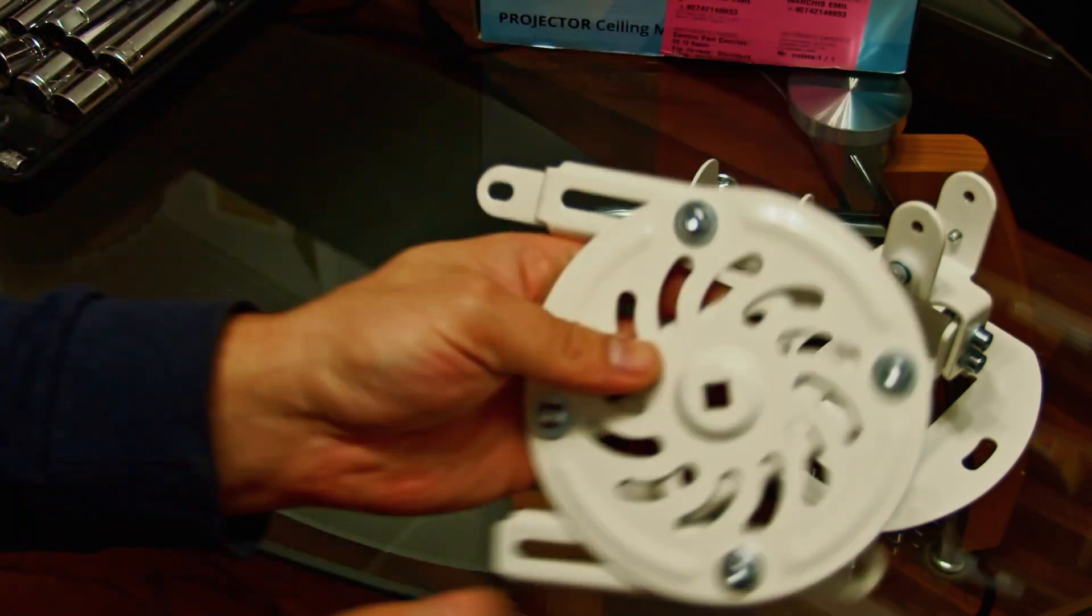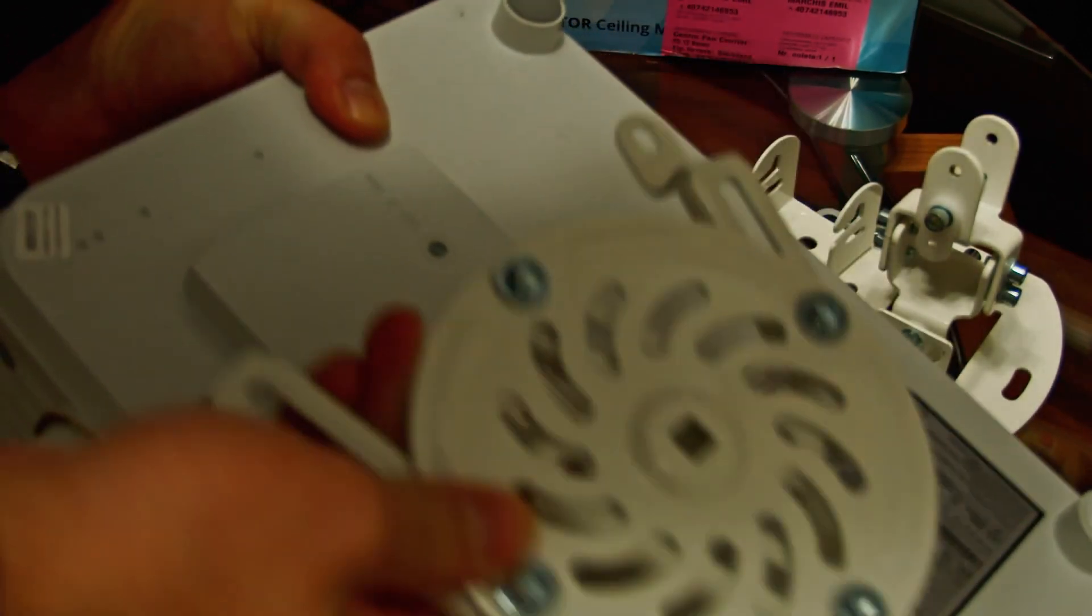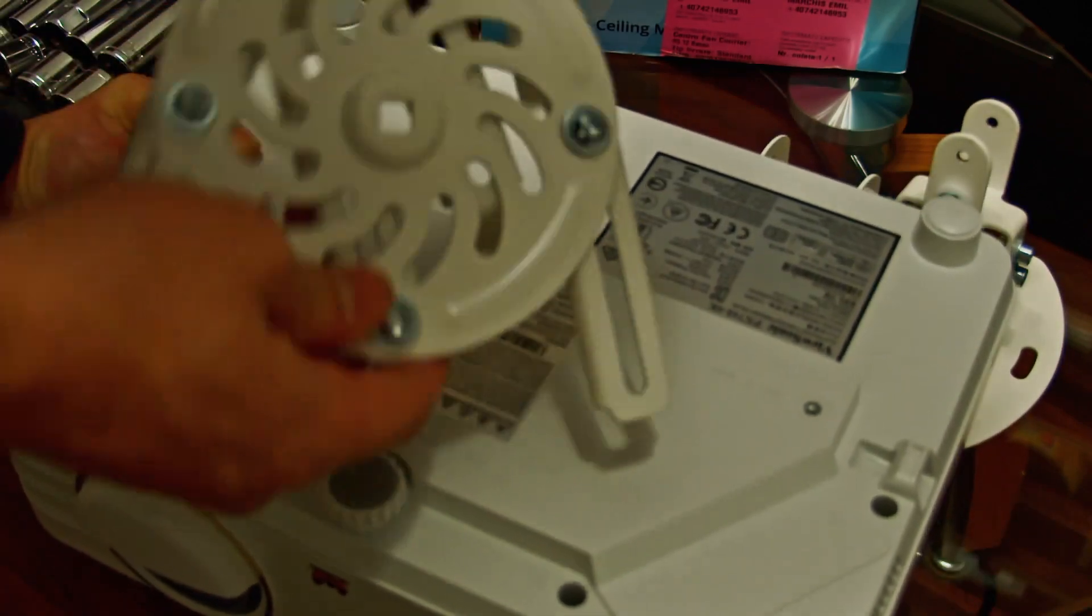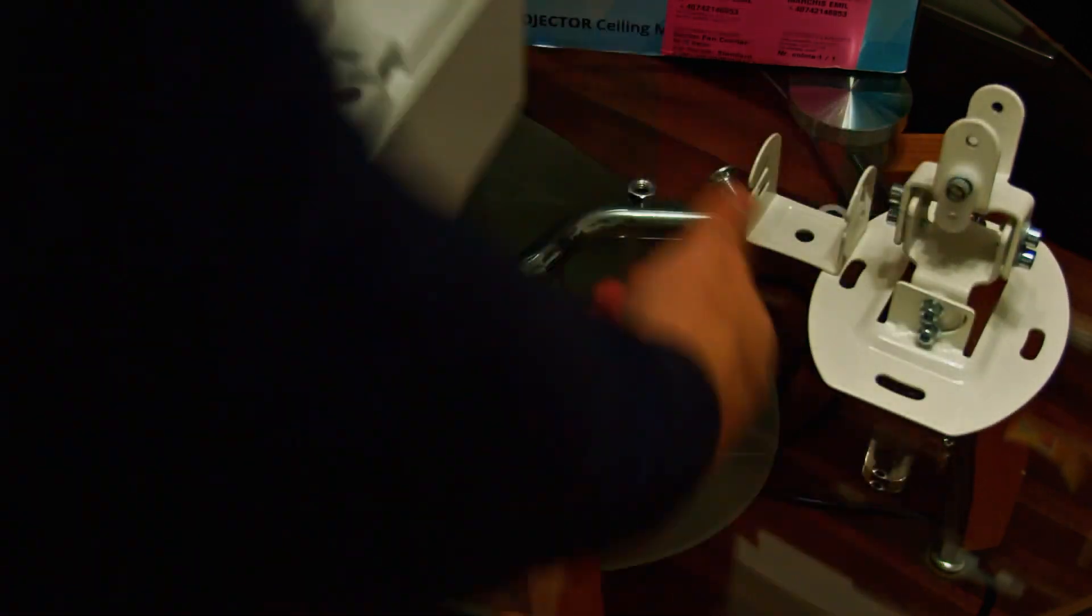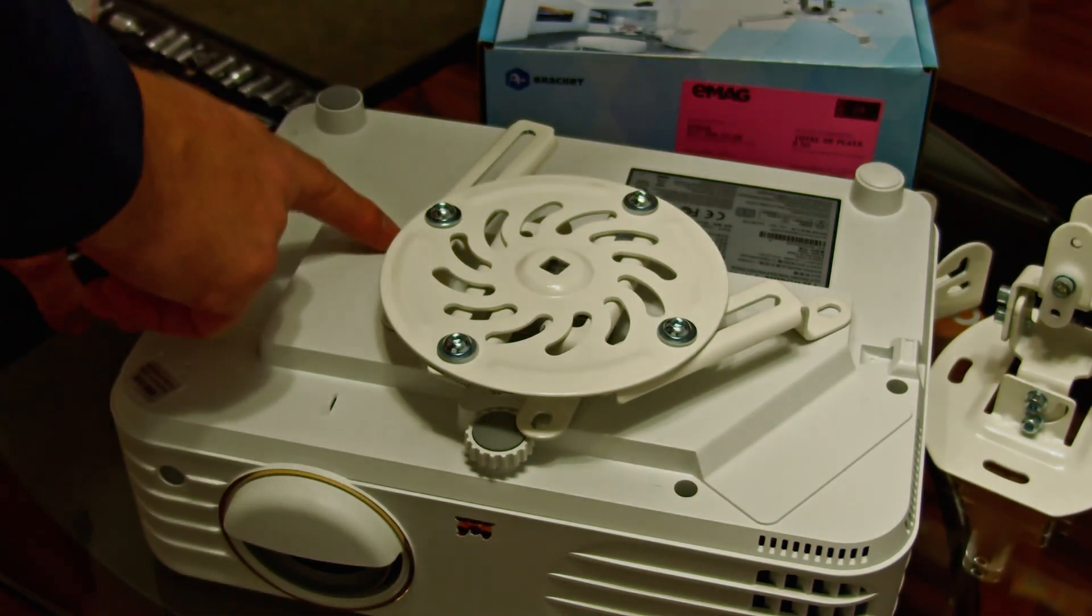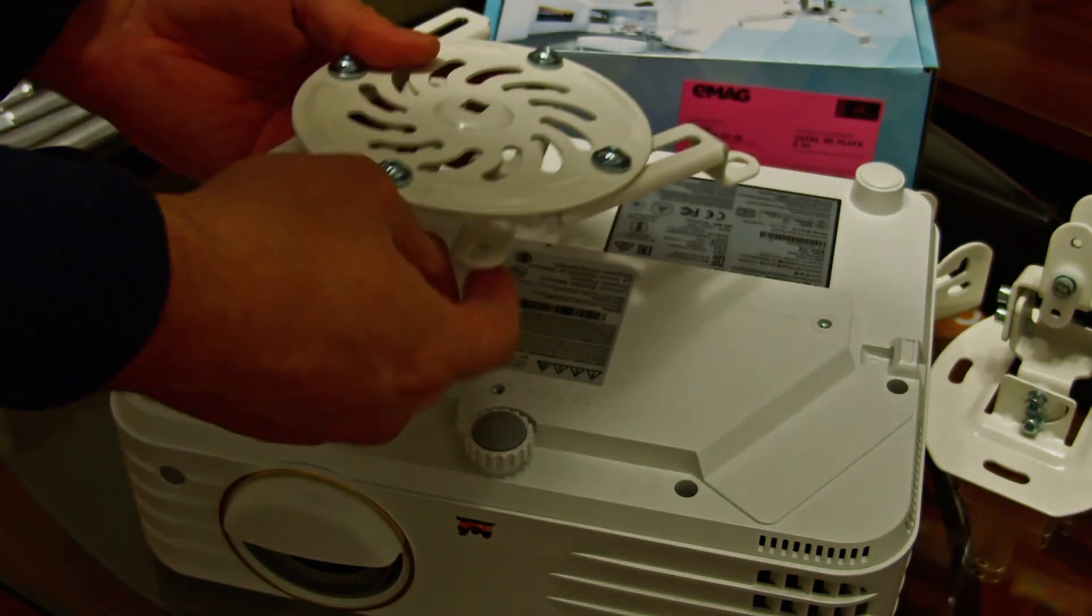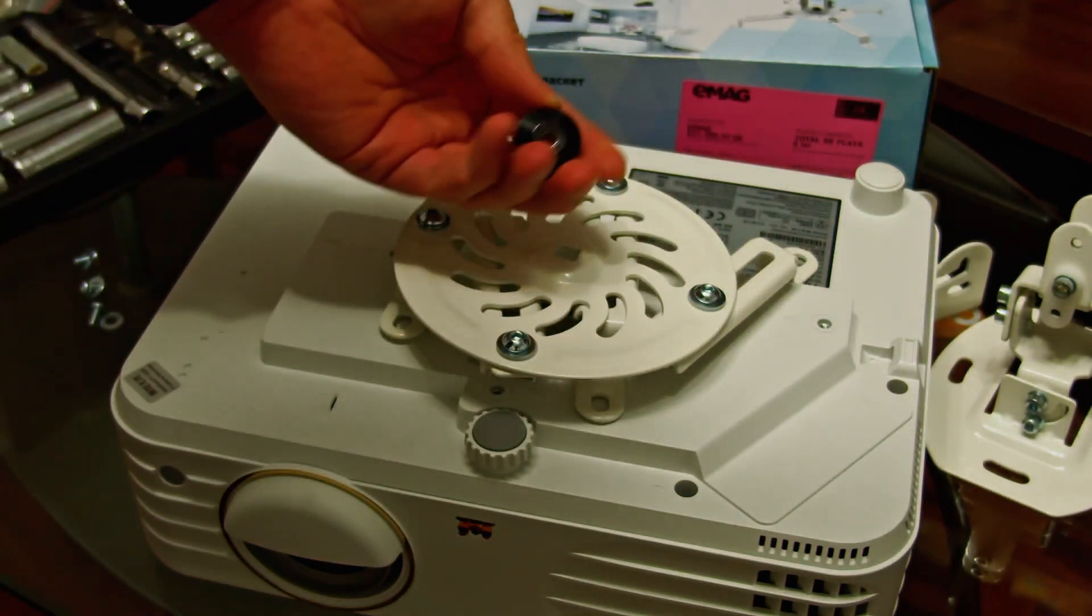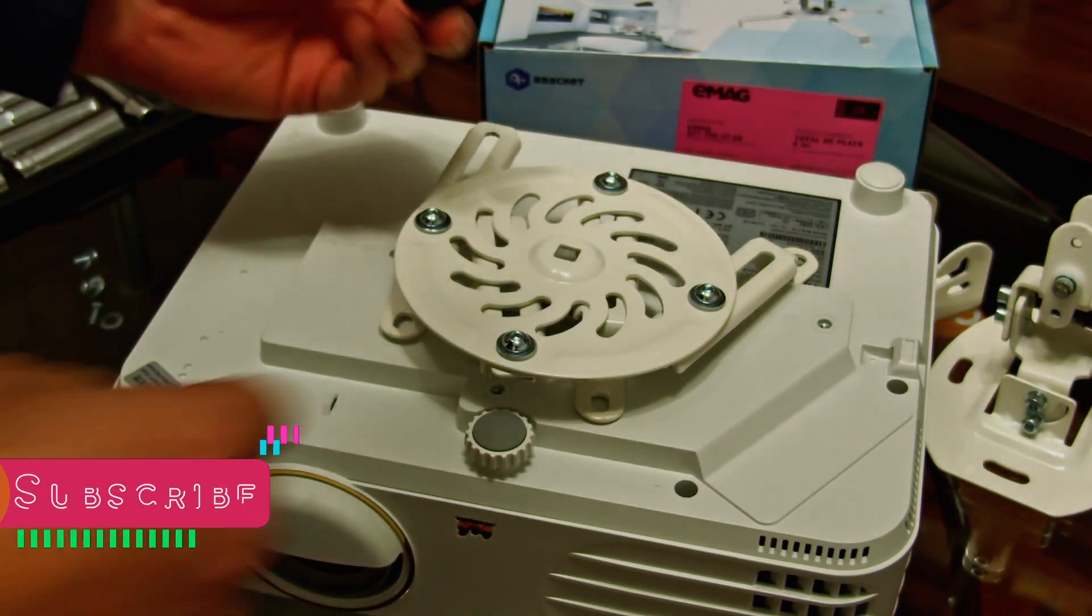I disengaged this part and unscrewed the screw. I will use only this part for the projector. I need just three brackets and I will mount it something like this, if you can see. So the mounting is pretty simple - just put screws. You have three adjustable screws.